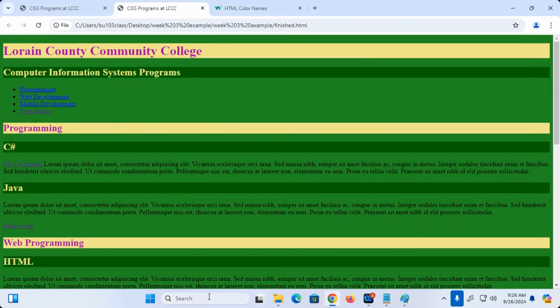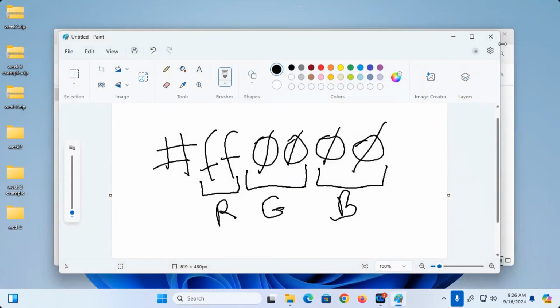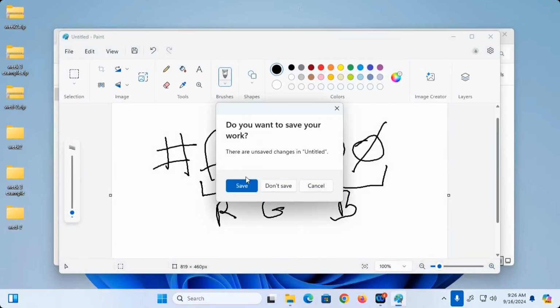All right, I told you there were two ways to do this, that we could put our style code right as part of the page. But the cooler way to do it is to create a separate file that contains the style sheet code. And that's what I did in this example.